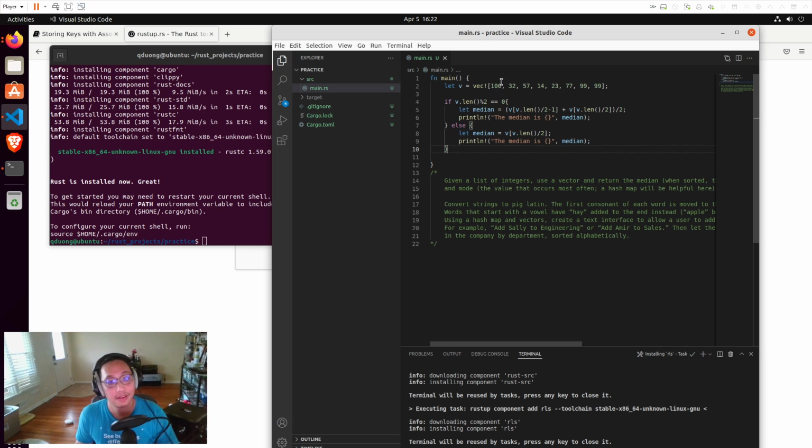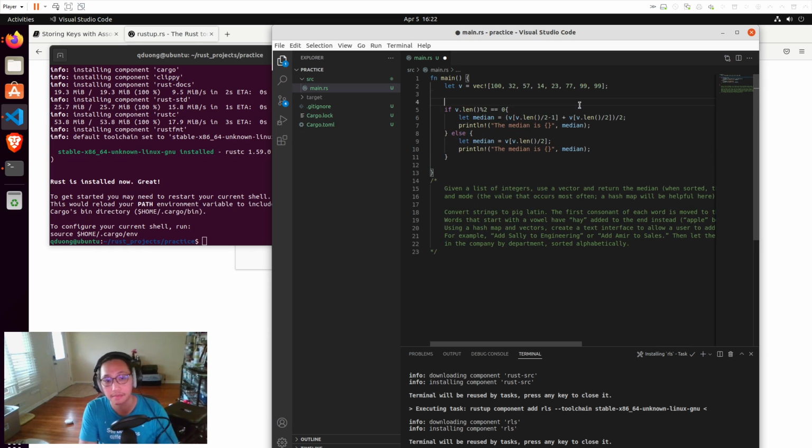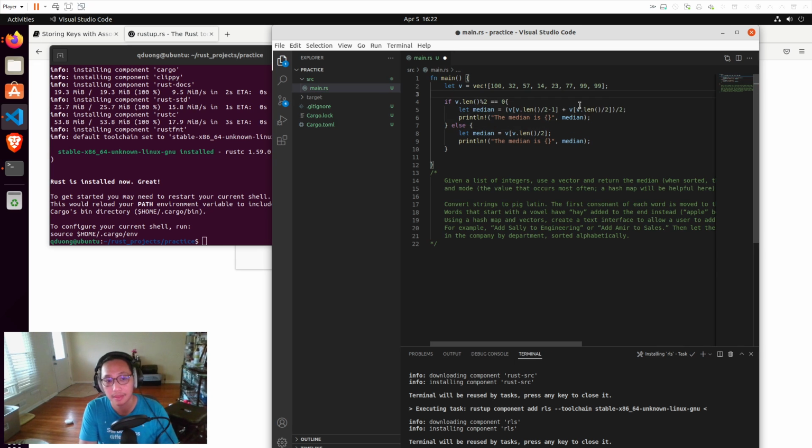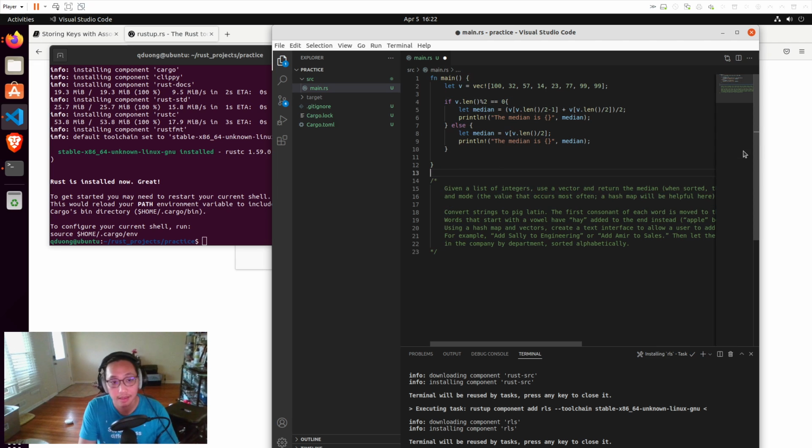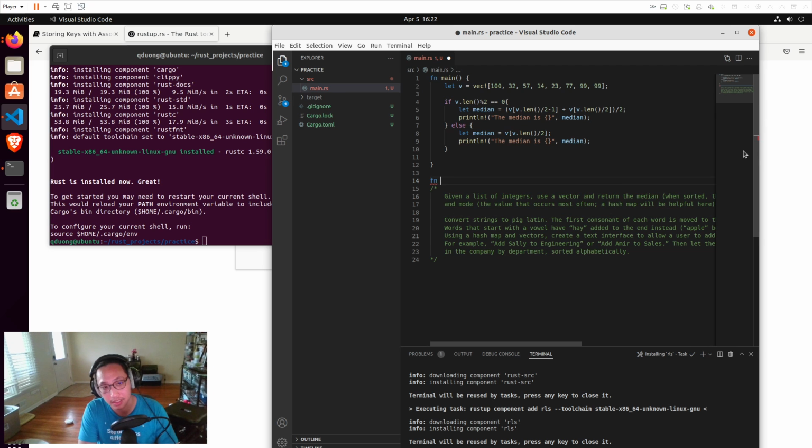How do I sort this vector? I can put it in a new array. So here I could be like, I guess I could make another function that returns a value. So function sort vec, and this takes a vec and returns a, I don't know, I guess it could return a tuple.